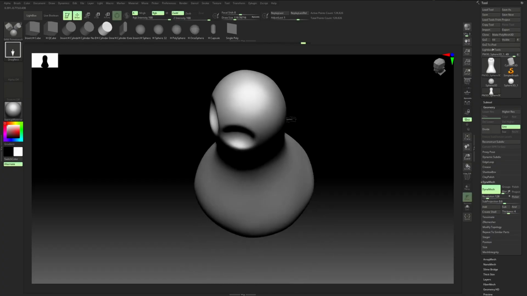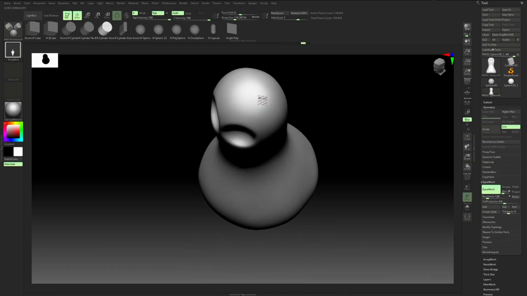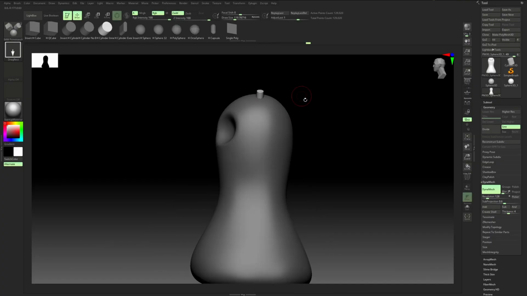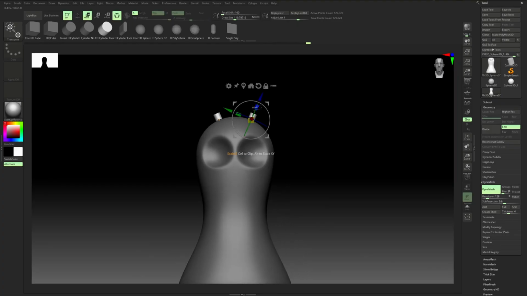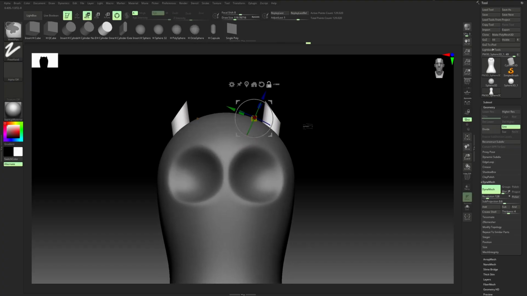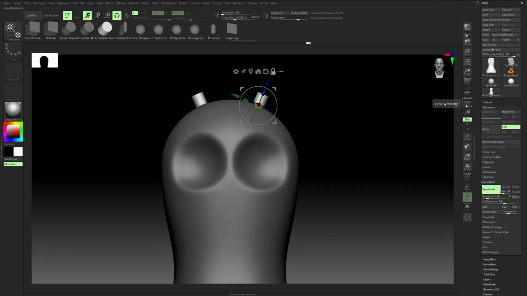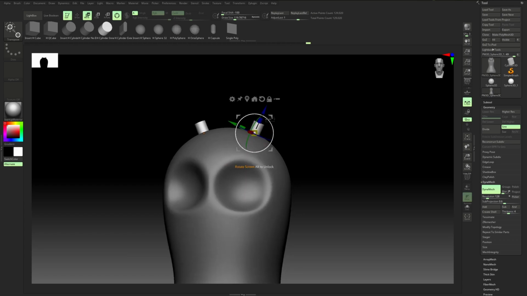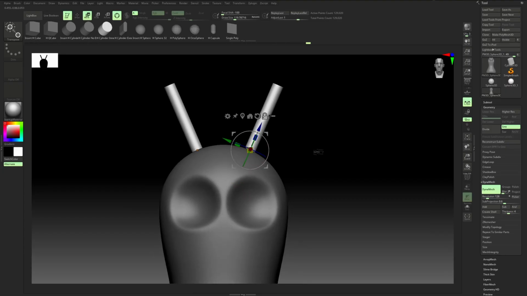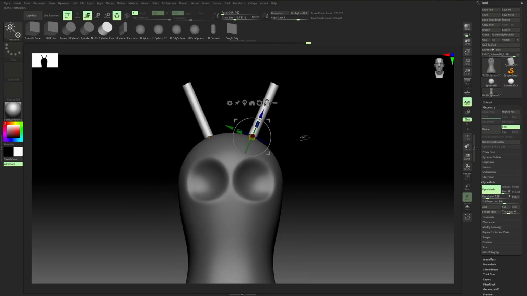So again, I try to pick a good spot, probably here. I draw, I want them quite small, so this should be fine. And I want to increase the size a little bit. It gets me this weird issue. And to fix this, you can actually push a button called L Sym. This is actually local symmetry. So if you got this issue, you can turn this on and it's going to give you this option. So I turned on my gizmo and it's actually increasing the size for these two horn shapes for me.